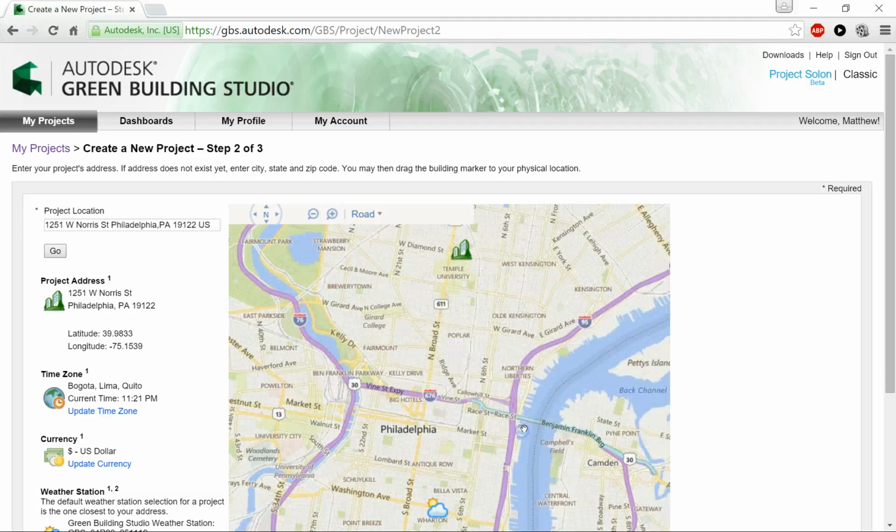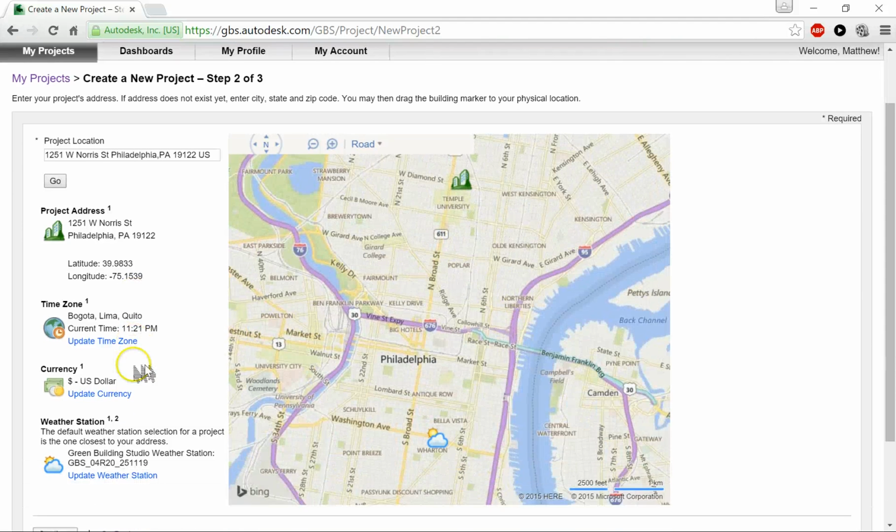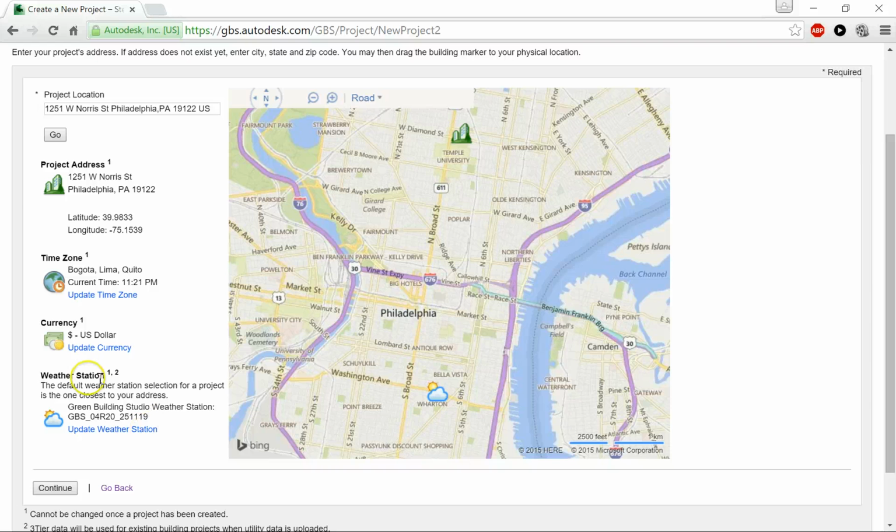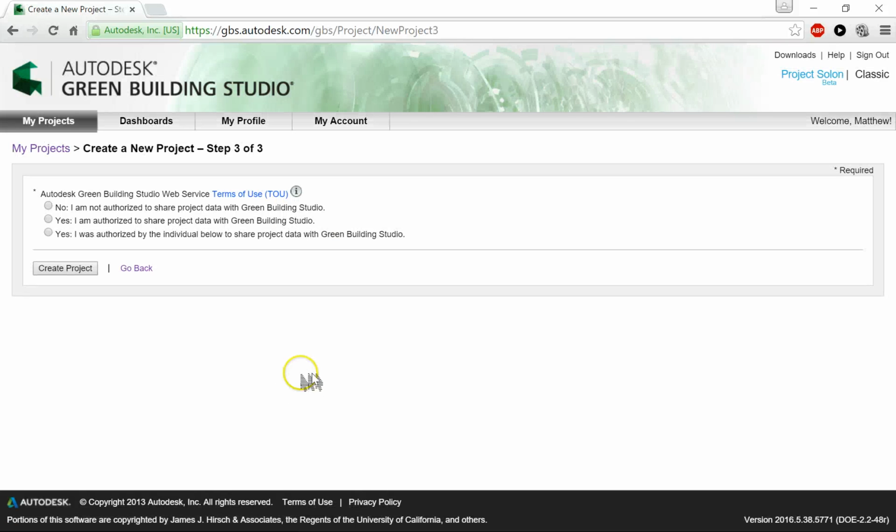Like something like that. And over here, approximate address for the location you've come up with. You want to make sure your time zone's correct and your time's correct. And then it picks the closest weather station. And yes, you are authorized to share this project data with this made-up project to Green Building Studio.